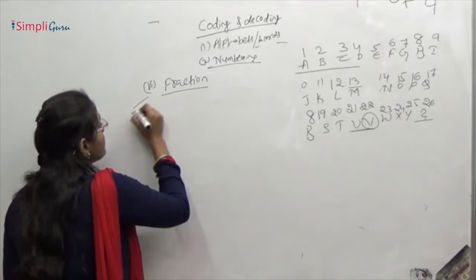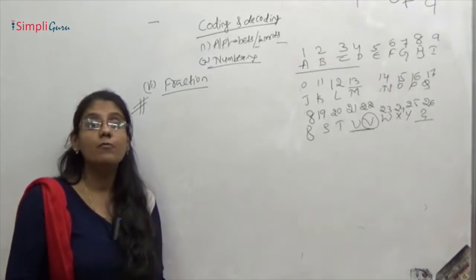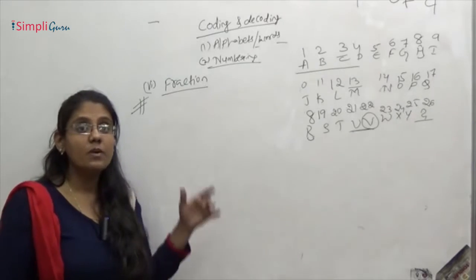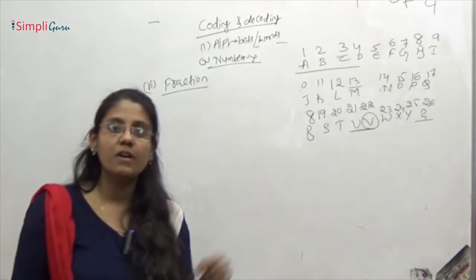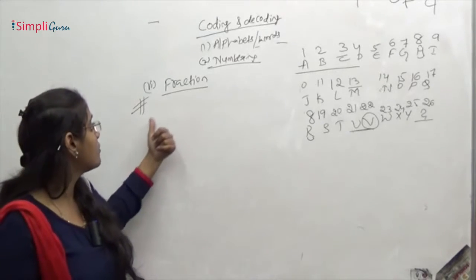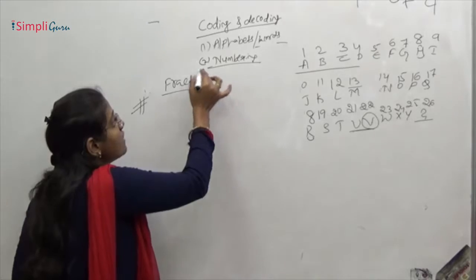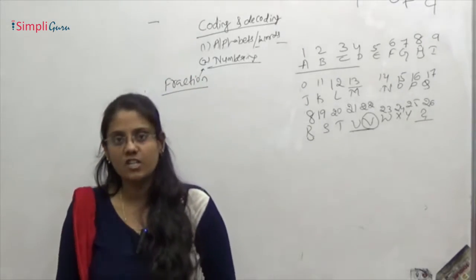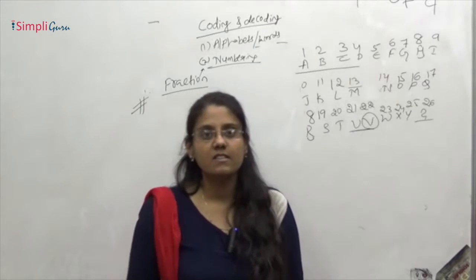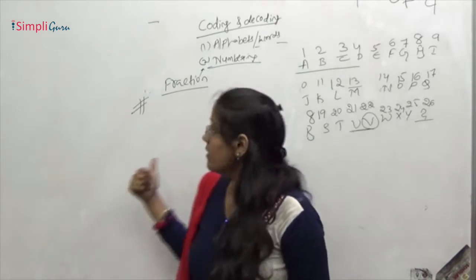This is the question which they have recently added for coding and decoding. If you see the question papers from two to three years back, we will never find such a question. If you see the question papers from one year or six months back, we will find one or two questions from the fraction based question, and it will fall under numbering, coding and decoding. So I will be dealing with that in the next section. So this is how they will be asking a question in the coding and decoding from the alphabets.